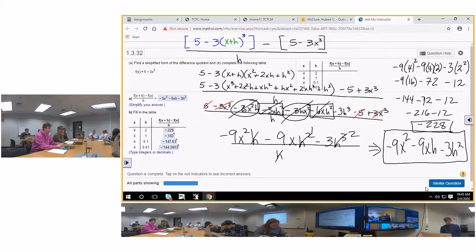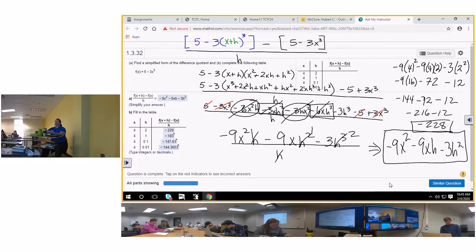Make sure you can do the difference quotient really well, okay? Because that's what they're going to ask for. And there's really no way to get that unless you do it by hand, because you're not going to know what the h's are. You can't just do the derivative. If I was to do the derivative it would be negative 9x squared, but that's not what it's asking you. It's asking you to do it by hand. So in other words, this question says to the lazy people, you have to do this by hand.